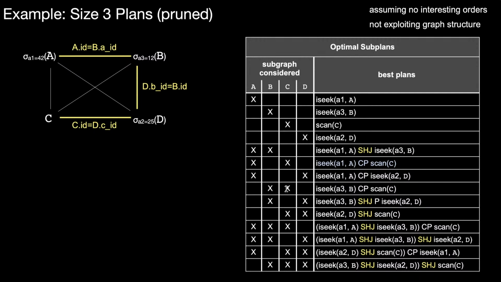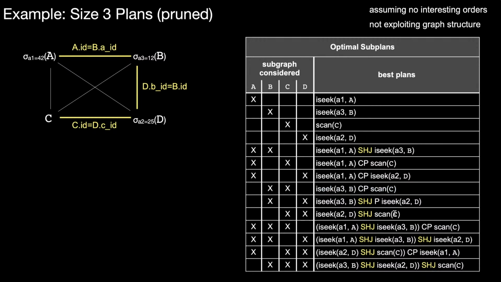Or what is the other option? This plan here, joining it or cross producting it with a plan on A. So I have many different options to get to a plan factoring in A, B, and C, reusing the optimal subplans you already computed. And that is why we keep the optimal subplans in a dynamic programming table. That's what I'm displaying here with this table. And then you have these options, and eventually that's the last option you have.